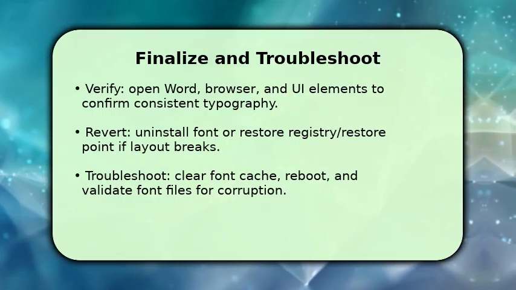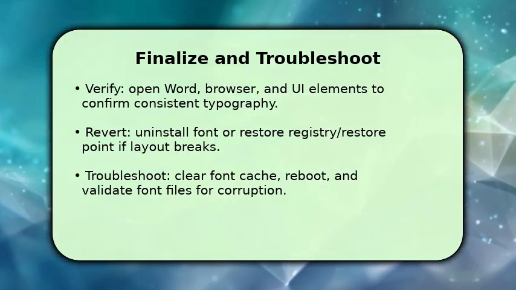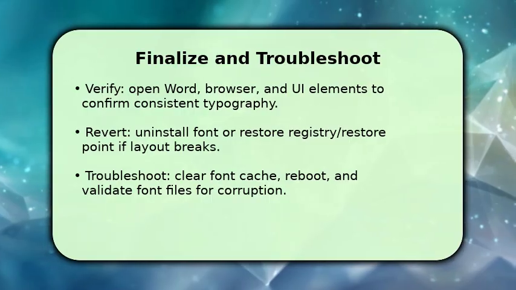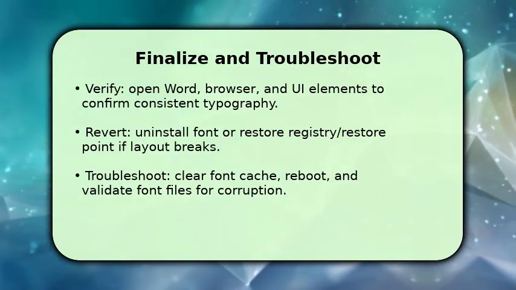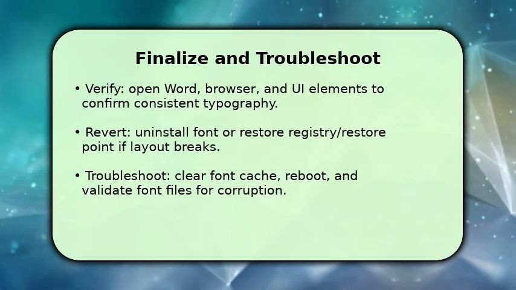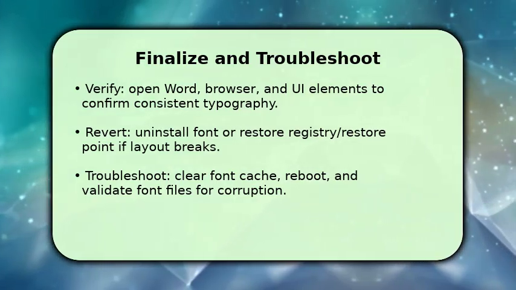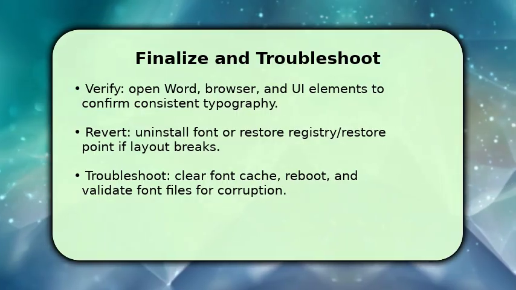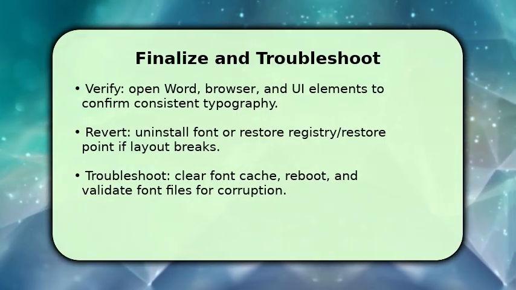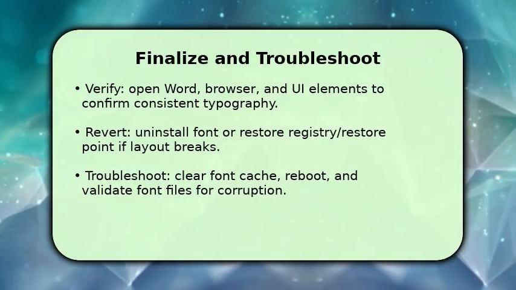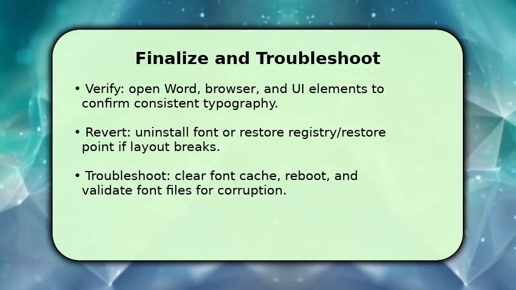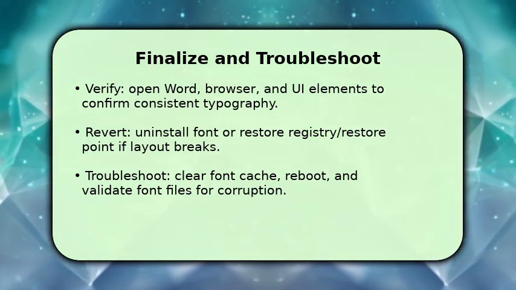If something looks off, remove the newly installed font, use your restore point, or restore the original registry entries. This quickly returns the system to a stable state. If you still see problems, clear the font cache and reboot, and validate the font file for corruption. A corrupt file causes rendering glitches. One key tip: keep a working backup of any replaced system font until you're satisfied.